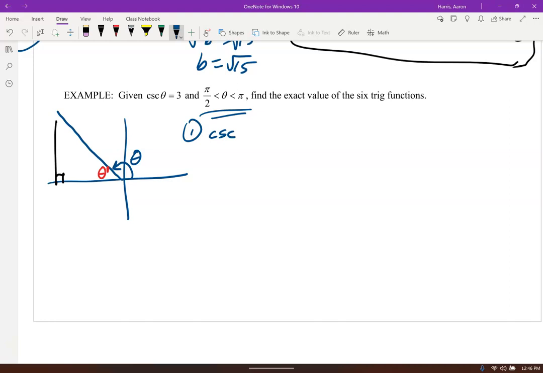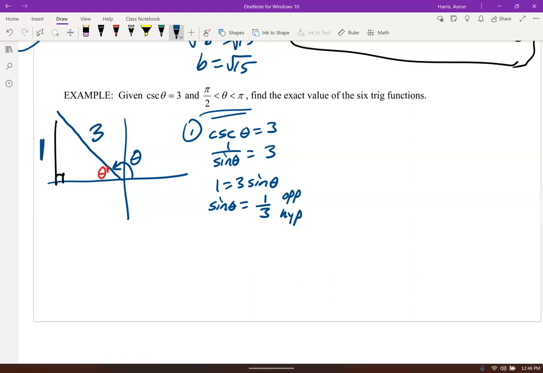They tell us the cosecant of theta is 3. Well, cosecant's 1 over the sine. Let me multiply both sides by sine and divide by 3. So the sine of theta is 1/3, right? If the cosecant of theta is 3 over 1, then the sine of theta would be 1/3. Well, that's my opposite side, and that's my hypotenuse using the reference angle. So here's the opposite side of theta prime. There's my hypotenuse, 3. So I just got to solve for b right there.